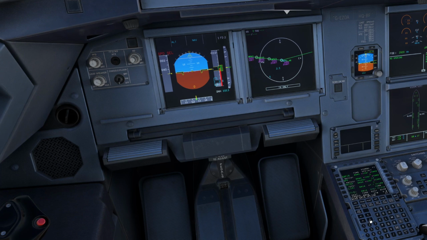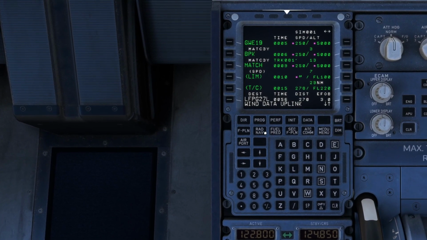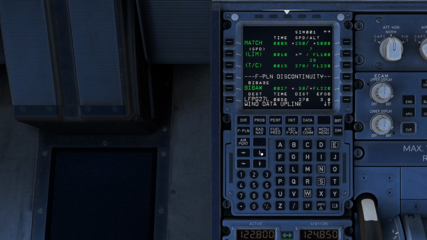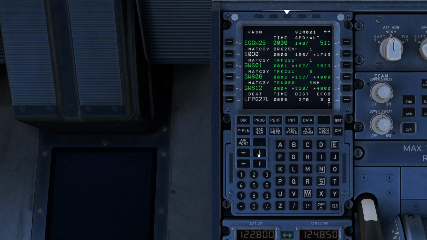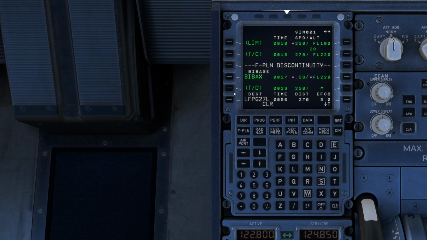Okay, so this is the routing out to the east. We would have a more southerly routing, but just to give you an example of how it's going to work. Back into the box. Generally, when you upload a flight plan, it will give you the full routing, so it will give you the waypoints in between. If it doesn't, you can do all this manually. This one, it's just got the end of the departure and the start of the arrival. So what I'm going to do is press clear. And this will clear out. Clear. Insert temporary.